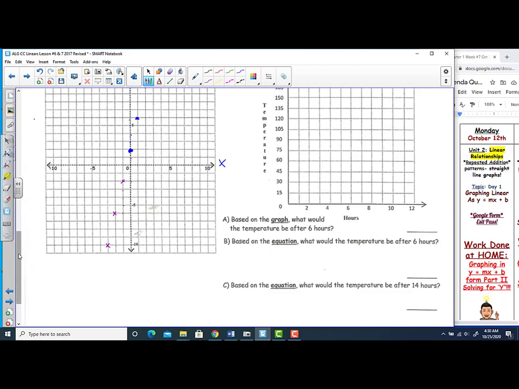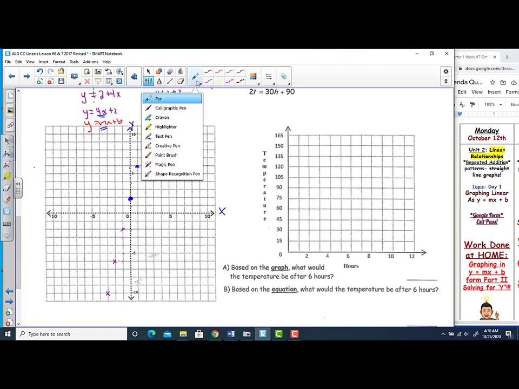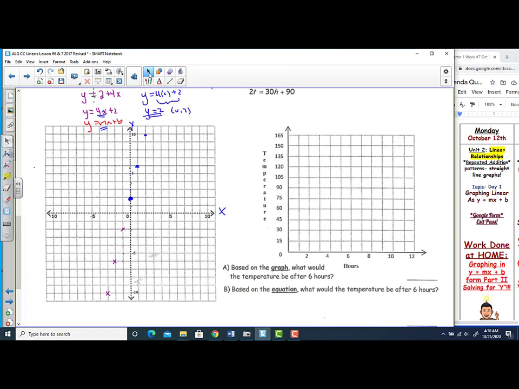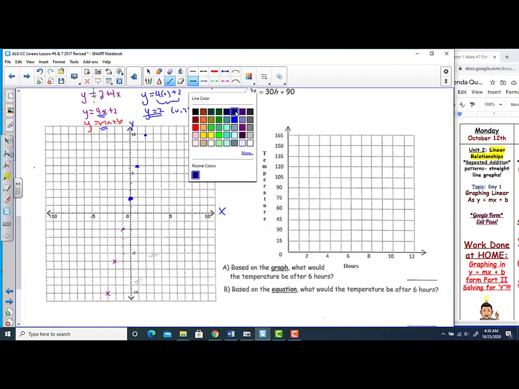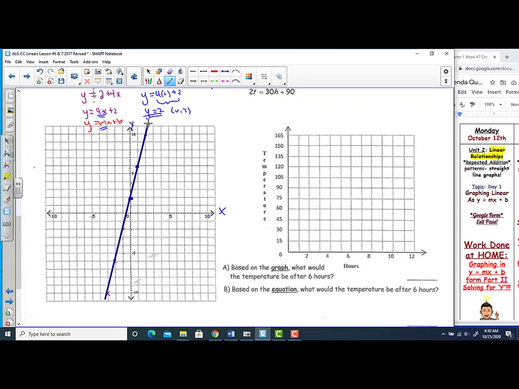You should then take a straight edge, a ruler, or the side of your calculator, or if you have to get creative and find something in your house right now, something that would allow you to make a perfectly straight line. And when we make that perfectly straight line, we want to make sure that we hit all the points as best as possible. We should have arrow tips on either end, indicating that the relationship goes on forever if our graph was actually larger. And you should always label it.